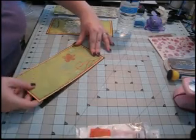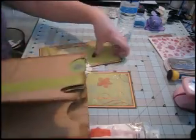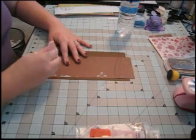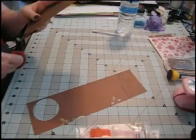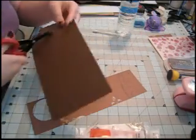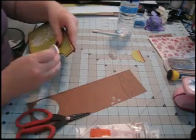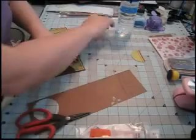And I'm going to do the same thing on the facing page. So now I have 2 pages. And once again, I'm going to fiddle around and try and find a good way to cut the half circle. What I've done is I punched a circle out of pattern paper scrap, and now I traced it on the back of my mat, and I'm cutting it out with some scissors. And I'm going to save the piece I cut out because I'm going to use it. And now I'm just inking the half circle of the pattern paper only.